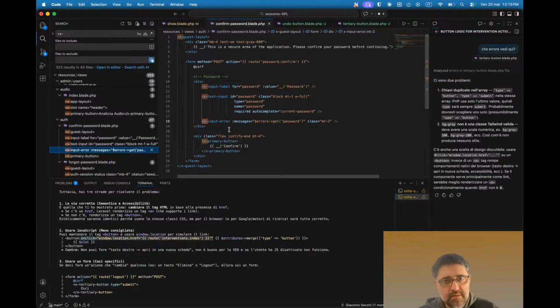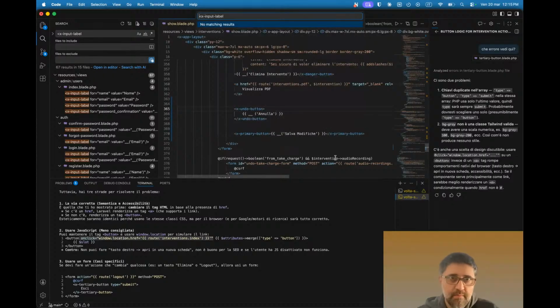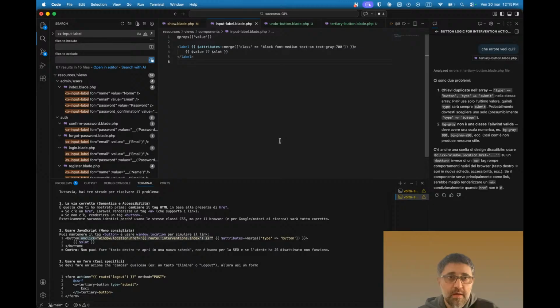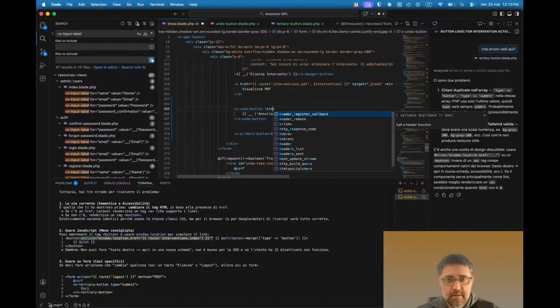Like this one. Like this input label. Yeah. Maybe it's this one. Okay. Maybe it's href.